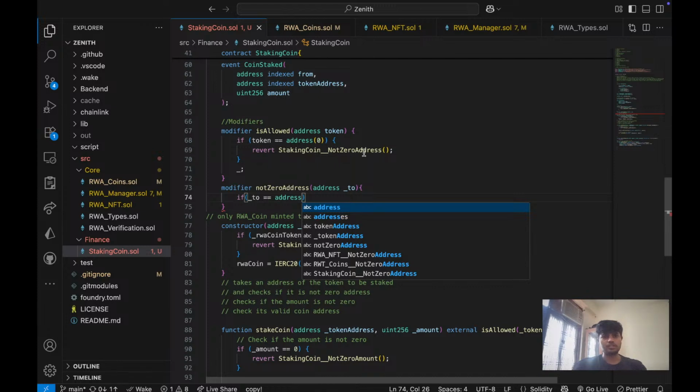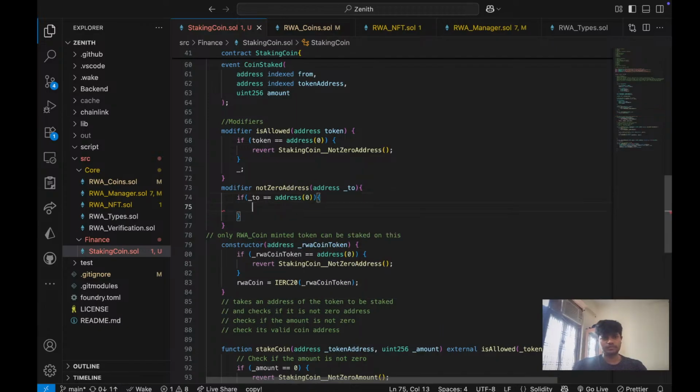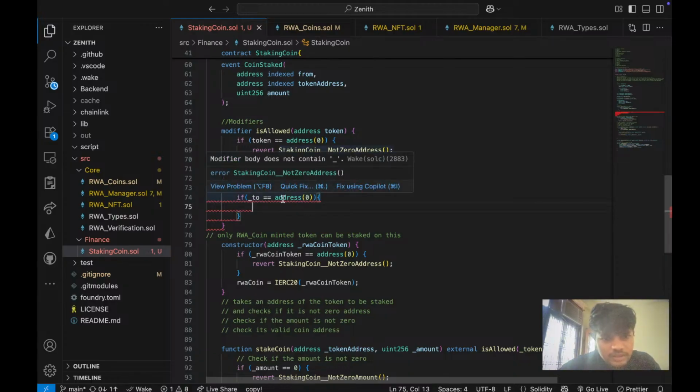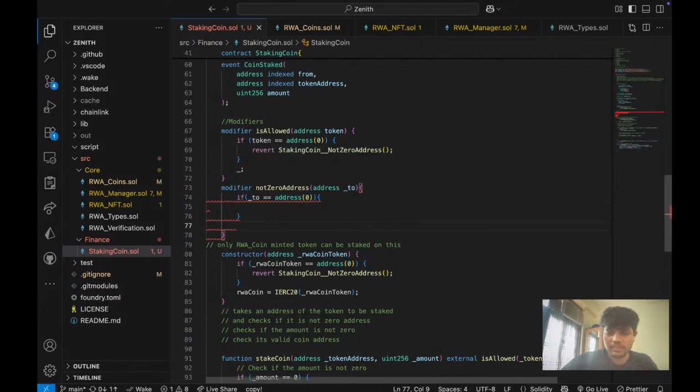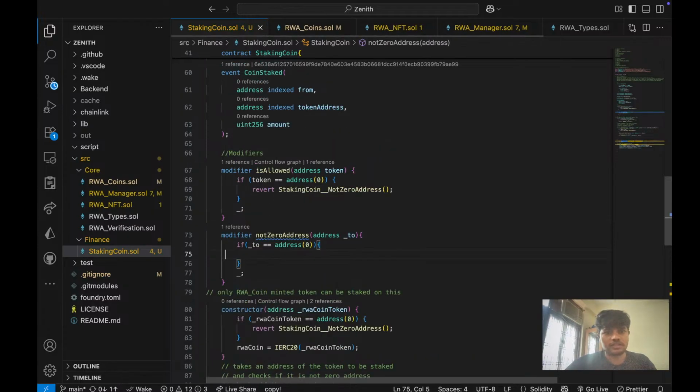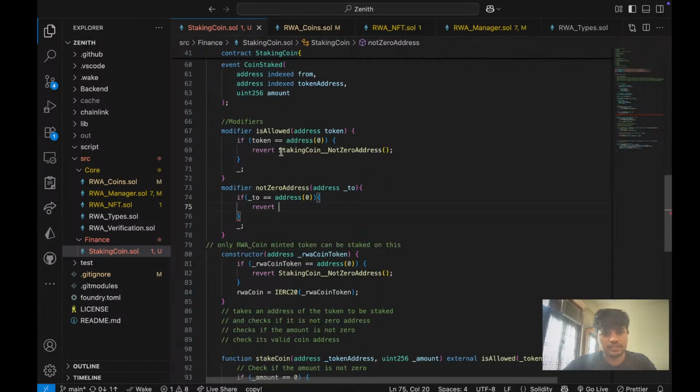This is wrong, I will fix it. What's wrong here? Okay, I will get that. Revert with is taking a coin, not an address.